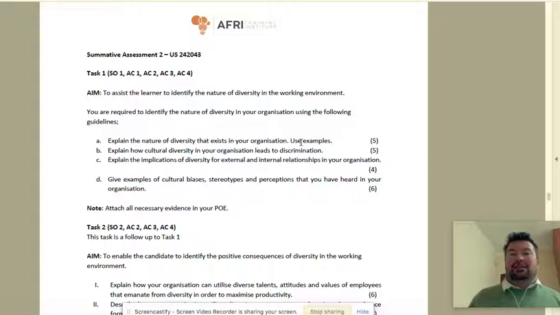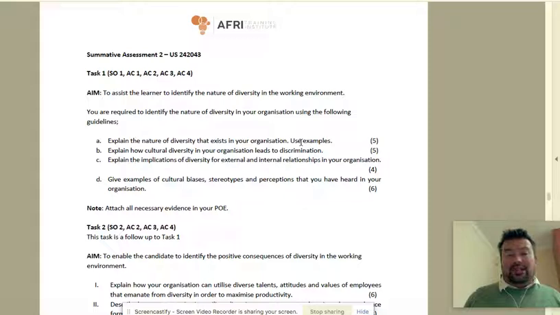So remember, this is not just within your business, but also how you engage with your suppliers, how you engage with your clients, how you engage with society. All of those kinds of things are very crucial to diversity. So what are the implications of diversity for external and internal relationships?